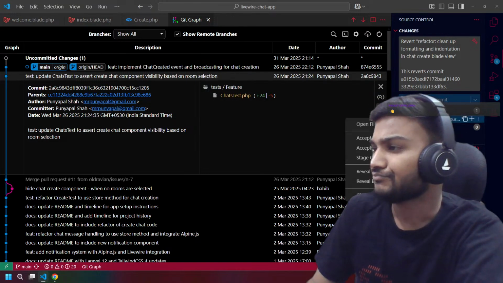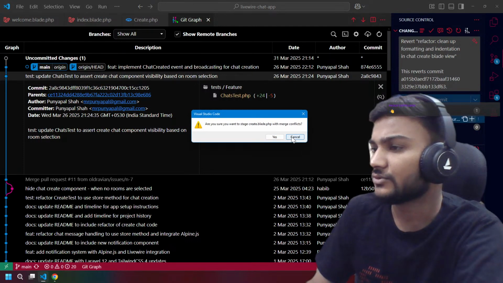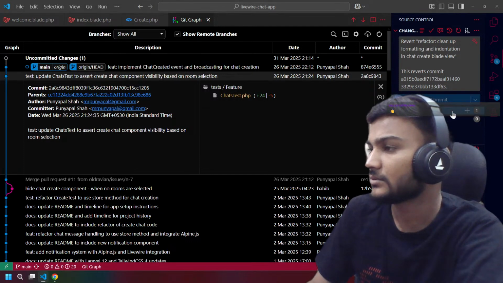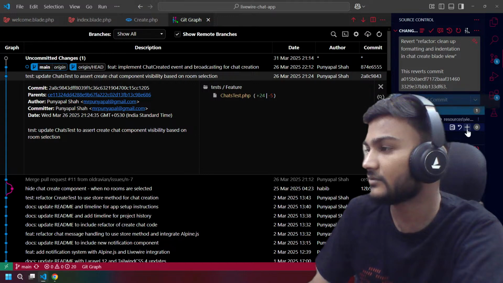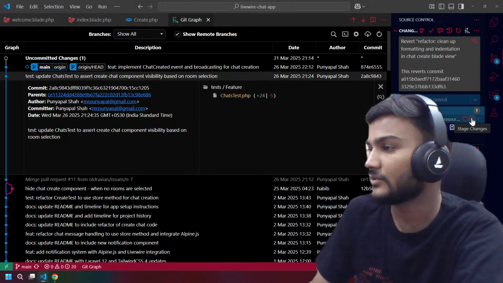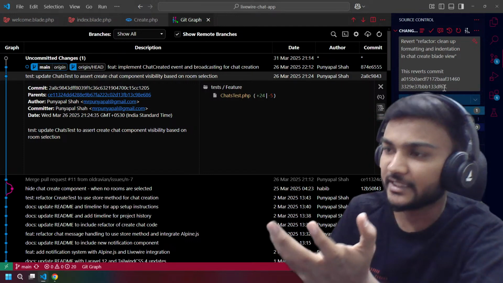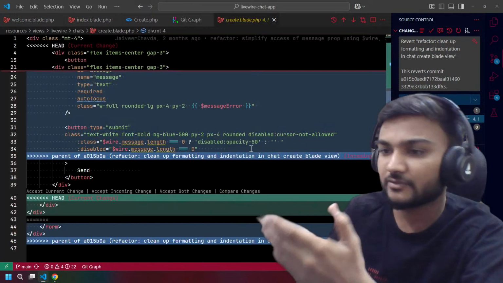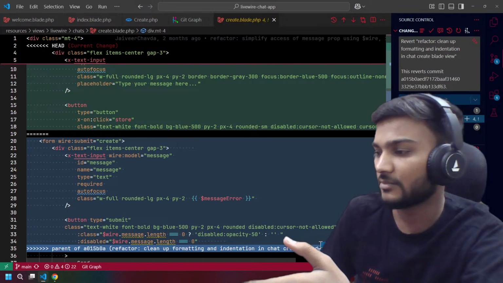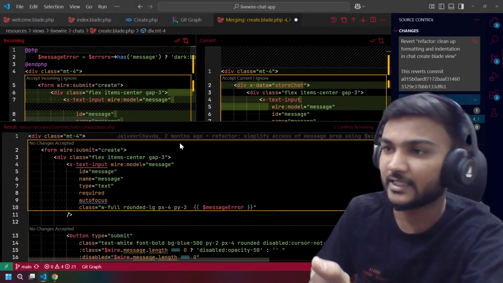Okay. So what we can now do is, I don't know. Okay, we have the changes and we also have the merge conflict. When you are reverting, if you have a merge conflict, it will show you the merge conflict you have while reverting, right?